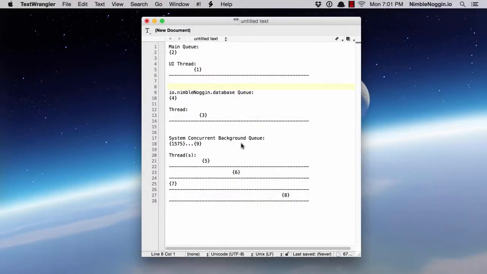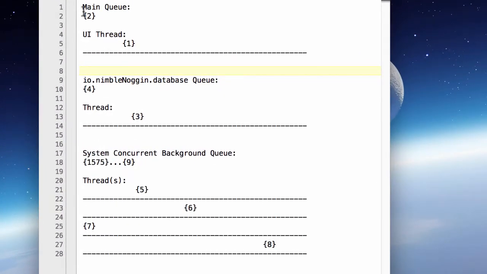I want to introduce you to another concurrency pattern that will further benefit applications. So here's a diagram of a common concurrency pattern, and one that I use in the demo app that I have. And that is, we have a main queue and a UI thread. It performs exclusively all UI operations like tapping and scrolling and laying out the UI, etc.